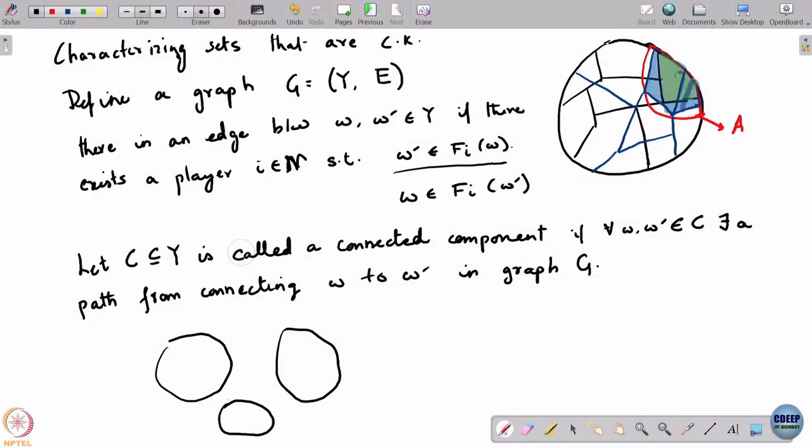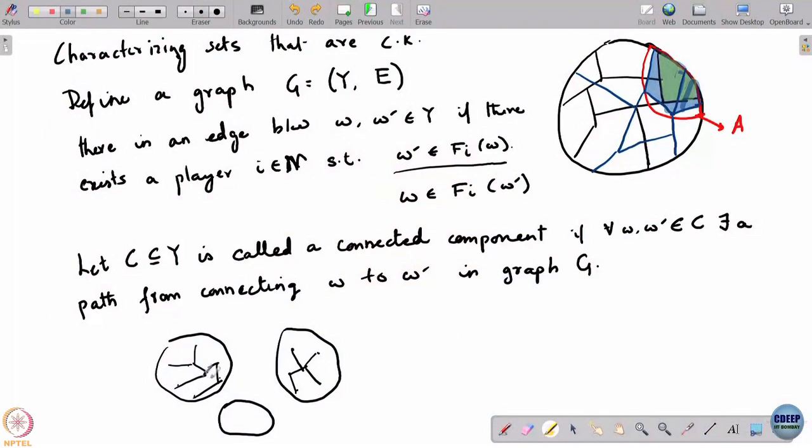So you could have a graph like this where there is one connected component of this kind. All of these vertices are related in this way that there is a path between them, but none of them have an edge to something in this other subset. Because if there was an edge like this from here to here, then this would become one connected component, not two separate connected components. Is this clear? Then there would obviously be a path from any vertex here to any vertex there. Usually when we talk of a connected component, I'll come to maximality and so on. The point here is that between every two vertices there has to be a path.